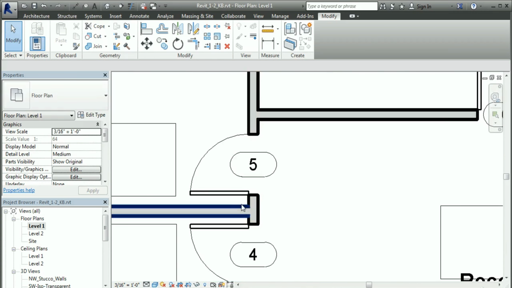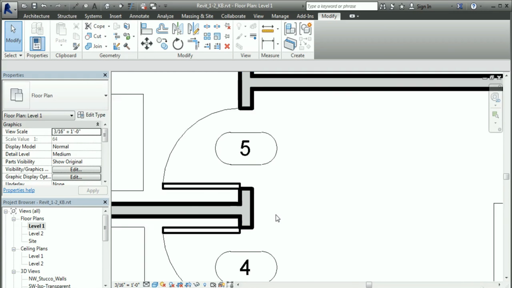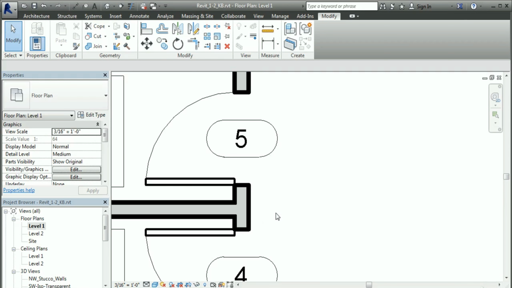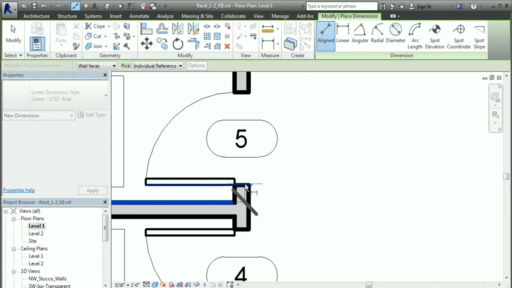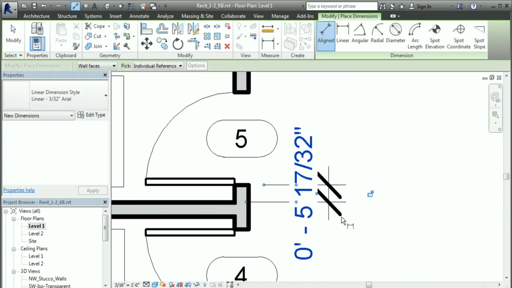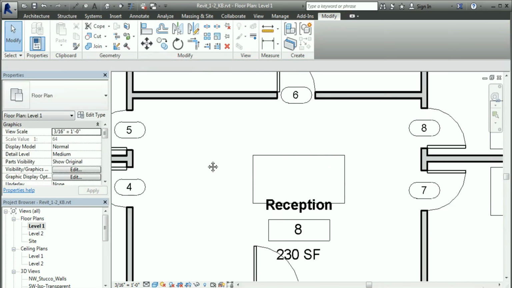We can add a few more dimensions in here, and we can go around to the interior doors and set these so that they're all going to be 4 inches from the opening. We'll just do a dimension here to here. And then I'm going to set the value to 4 inches. And if I want to make sure that it stays at 4 inches, I can lock this and delete the dimension and pick OK.